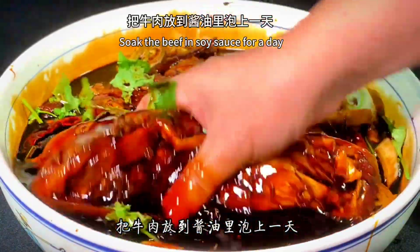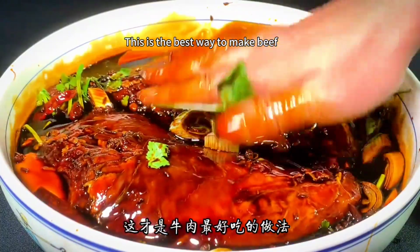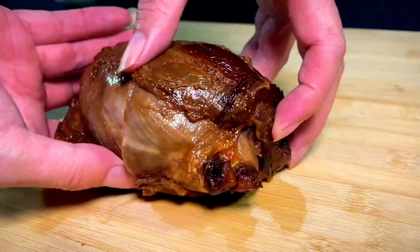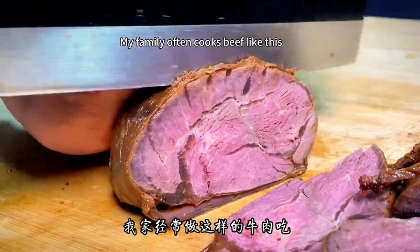Soak the beef in soy sauce for a day. This is the best way to make beef. Many people have never seen this practice. Especially in autumn and winter, my family often cooks beef like this.